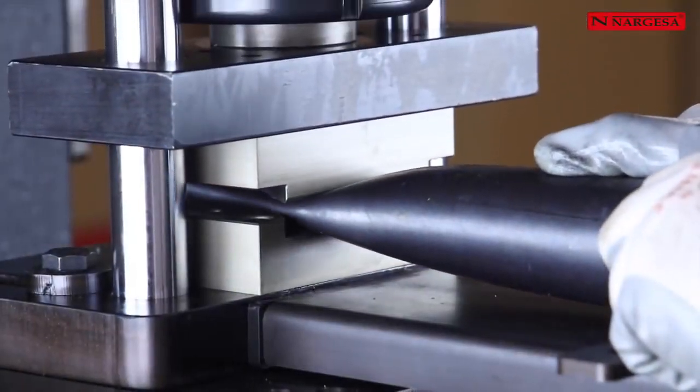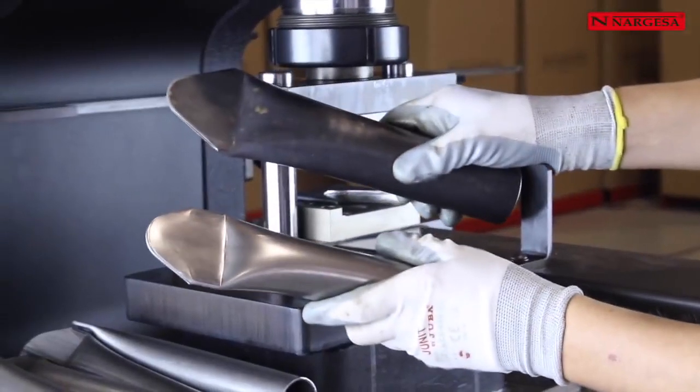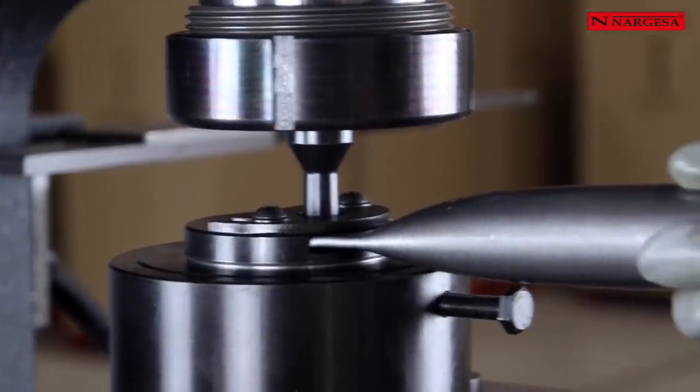The fence turnstile die is used in two operations. The first operation flattens and cuts the pipe. The second performs the hole depending on the punch size that has been chosen.